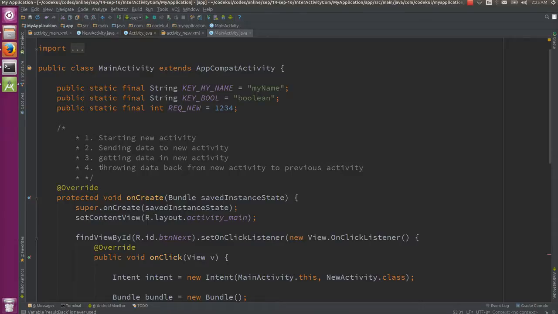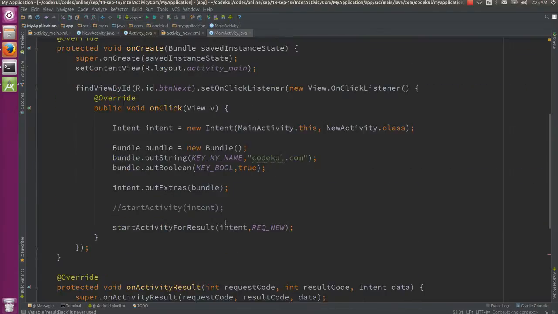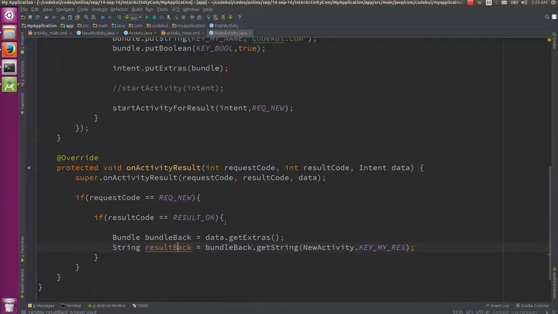You tap back and again come to your activity with changed data in onActivityResult, right? So this is a lengthy concept that we have covered, that is inter-activity communication.